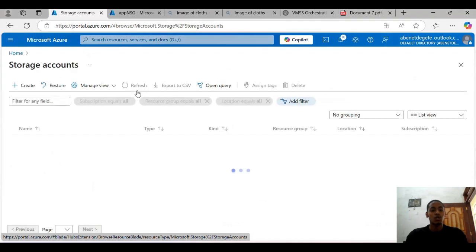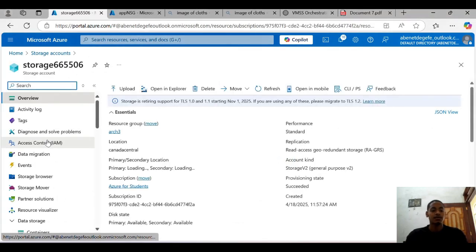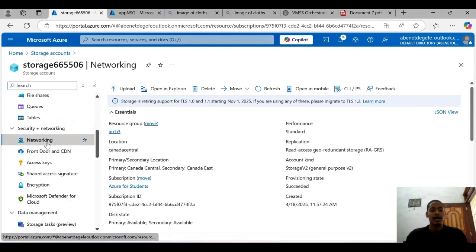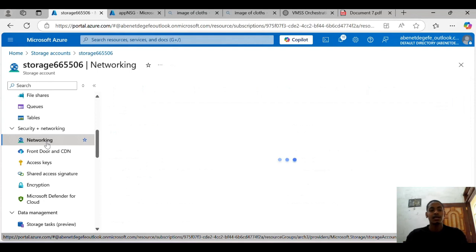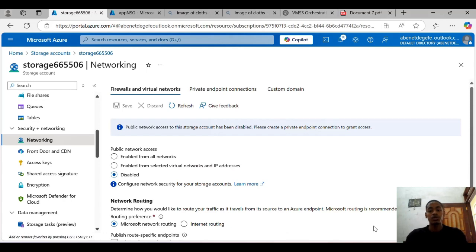The second is the storage account to store static images, and I created a private endpoint to allow fetching of images only from the backend tier. That means only from the Ubuntu server.